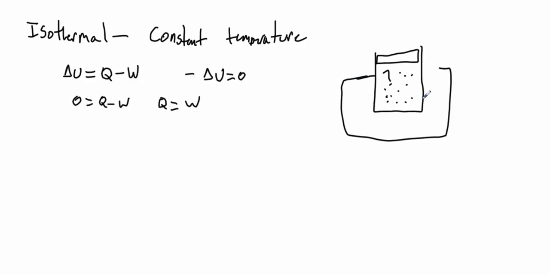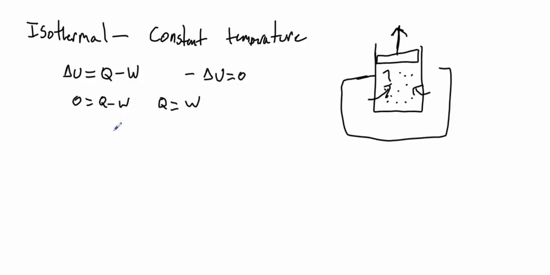Now, let's think about what that means. Let's say that I have this cylinder of gas, and this piston starts to move up, but the temperature isn't changing. So the internal energy isn't changing. That means all the heat that goes into this thing is not raising the temperature of it. Instead, it's expanding the volume of it. It's increasing the volume, and that means this thing is doing work.